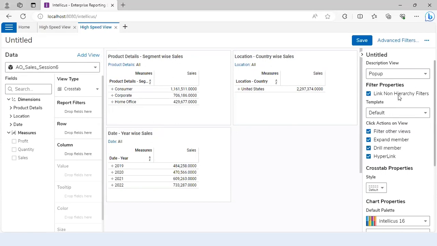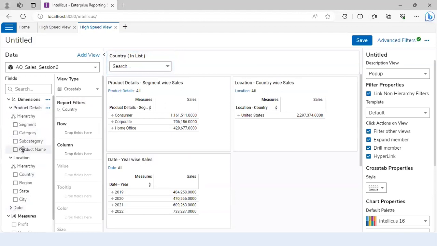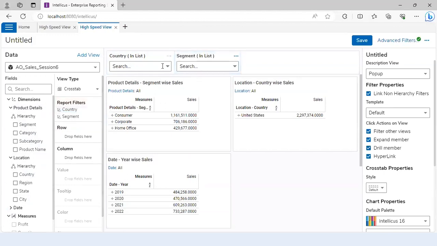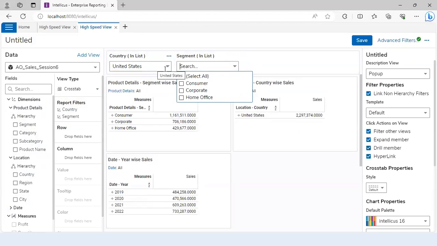Then link non-hierarchy filters. Now suppose I have two filters. One is country, just click and drag to report filters. And another I have, say, product name or say segment. Right? So when you select any filter, you want the other filter to also be populated according to the value selected here. So it is going to show me segments which are there in this particular country.